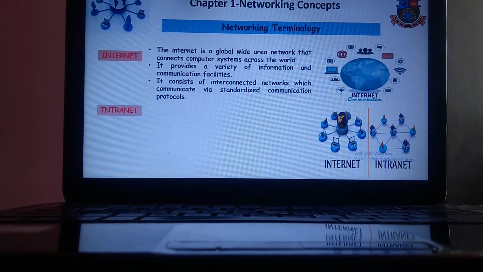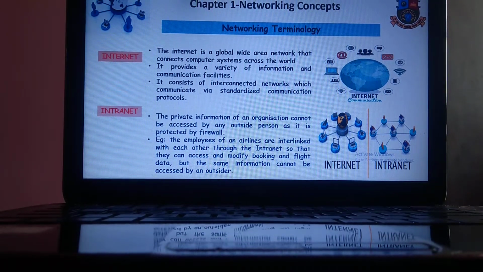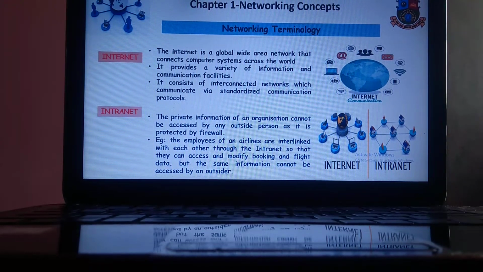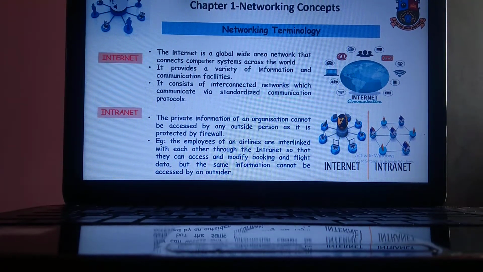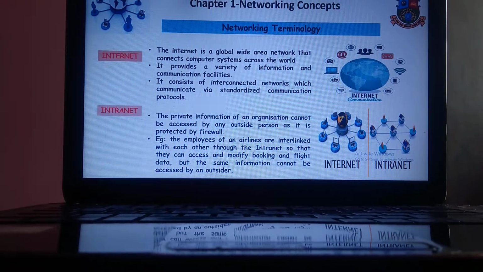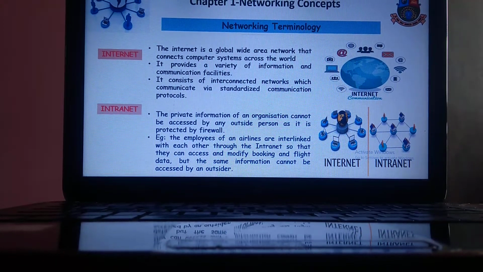Next is intranet. You must know the difference between these. Private information of any organization cannot be accessed by an outside person, no? So it is protected by a firewall. Example, the employees of an airline are interlinked with each other through the intranet so that they can access and modify the booking and flight data, but the same information cannot be accessed by an outsider.